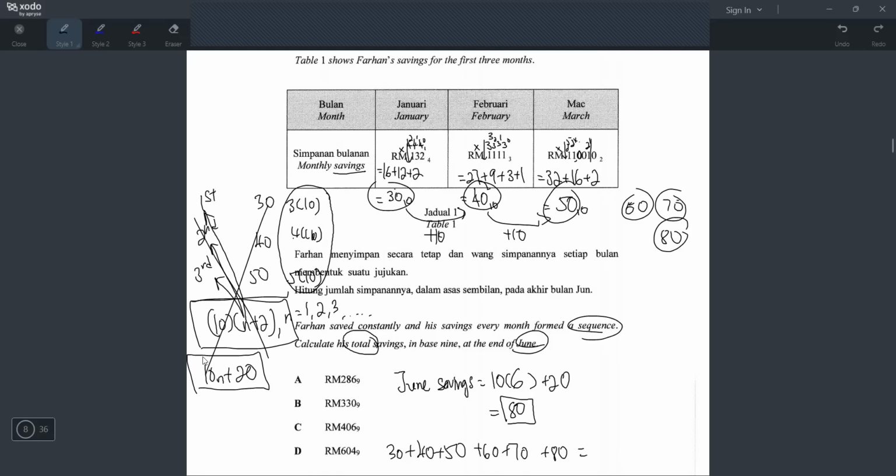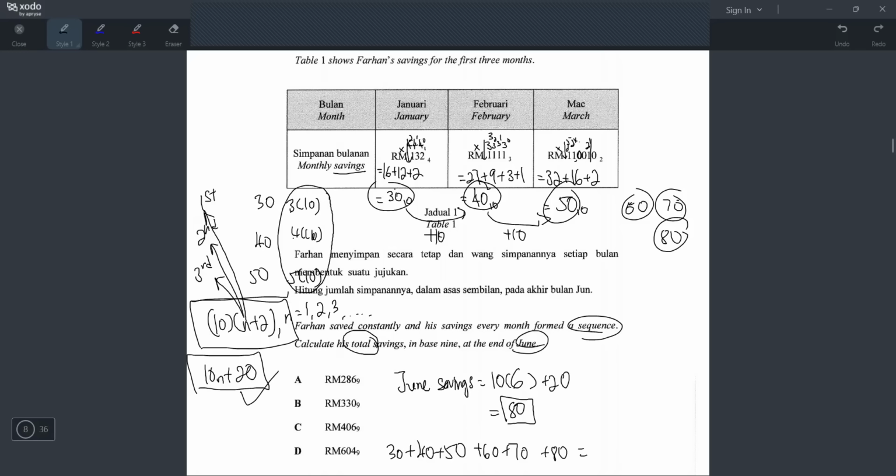But the reason why I want you to learn how to generalize is because they like to ask this in the logical reasoning chapter, and they ask in paper 2, where they will give you a few values and ask you to make a conclusion by induction. And they will ask you to generalize, make a formula. So I want students to learn how to do this. But actually, for this type of question, there is a faster way to do it. Anyways, let's continue by adding all these numbers.